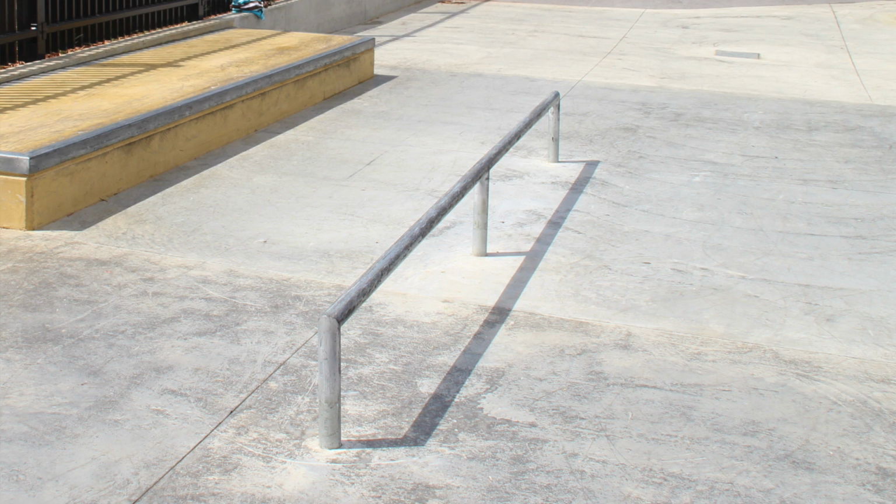It's awesome. Next to that is the round rail. Decent height as well. Feels pretty good being new again. Not much to say about the round rail. And the last thing in the skate park is another small ledge next to those. I didn't really get a good photo of it because I'm an idiot, but it is really, really small, this ledge. It's maybe like this high, so if you want to skate and try tricks on it, it'd be sick. Okay, that is the whole skate park explained.